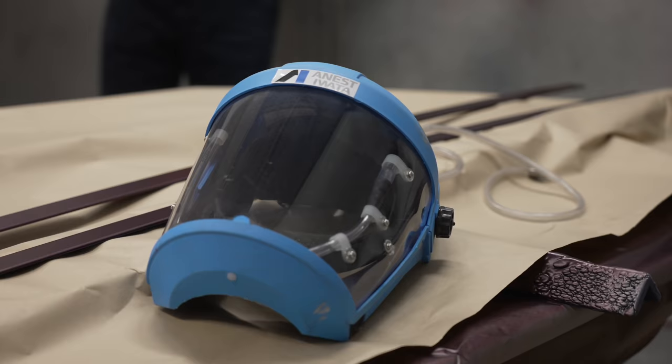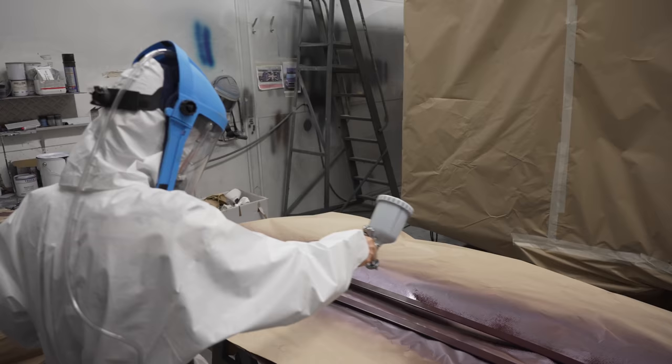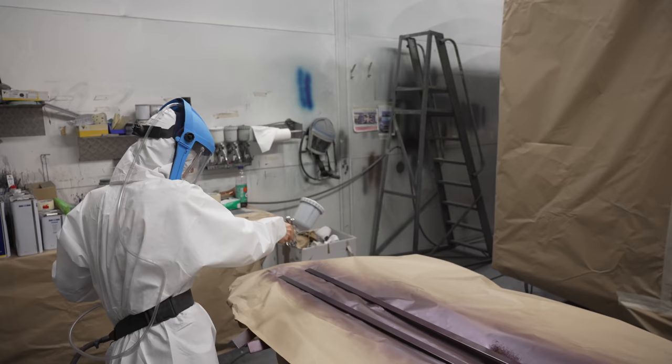After sanding, the horse boxes go through to paint. I'm here in a sealed, air-fed spray mask so I'm not breathing in the fumes, and giving this horse box some finishing touches in this amazing matte burgundy colour. All the designs are bespoke for each individual customer.